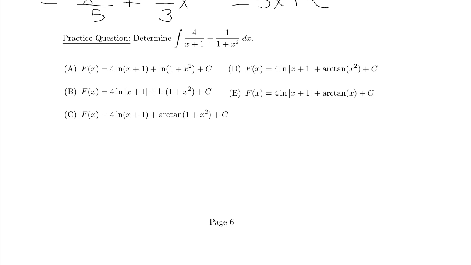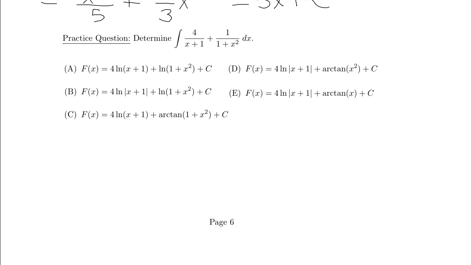Now let's look at option b for a second here. It's saying that the second antiderivative, the one for 1 over 1 plus x squared, is ln of 1 plus x squared. So let's think about why that is actually wrong, because it isn't correct. If I were to take the derivative of ln of 1 plus x squared, what would happen? Sure enough, I would have the 1 over 1 plus x squared, which is something that I want, but the chain rule says I would also have to multiply that by 2x.